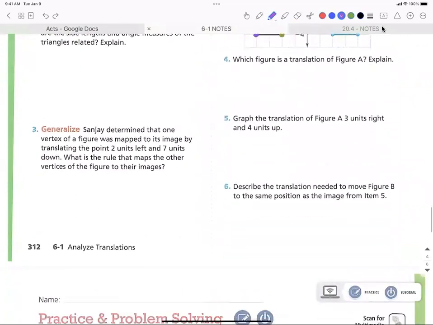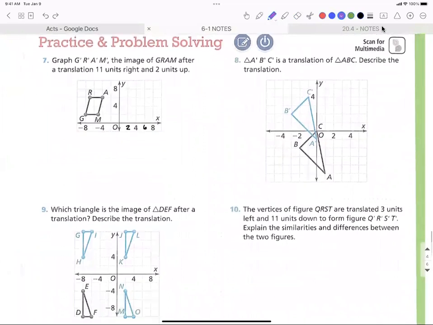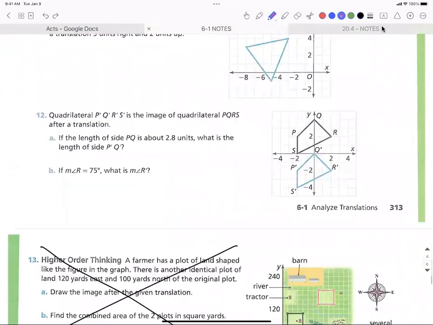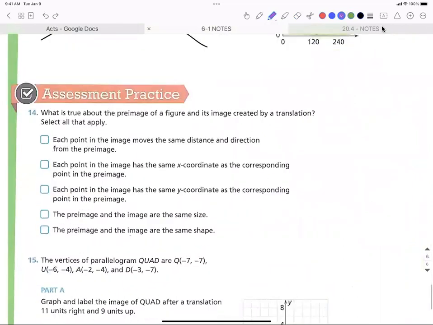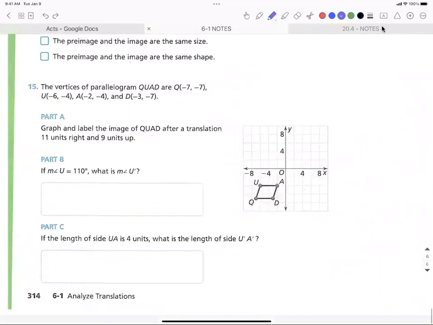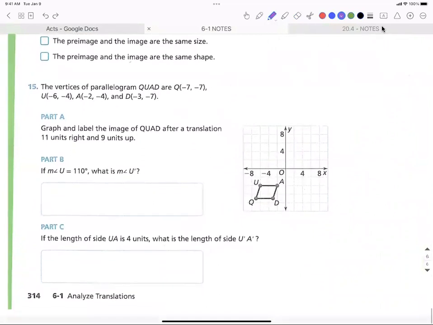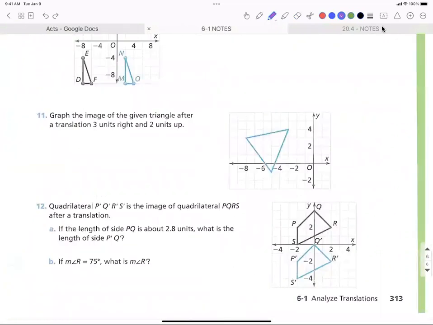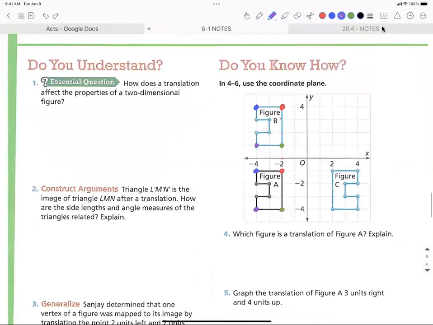Let's see. I think all of that was fine. For your homework, go to the next page. You're going to do all of it on the front. You're going to cross out number 13, and then you're going to do 14 and 15 on the back. And if you ever forget, it's always where? On Canvas. Good. 15 is a part A, B, and C, so make sure you pay attention to all 3 parts. And you've got about 8, 9 minutes. You can probably knock out a few of these right now.